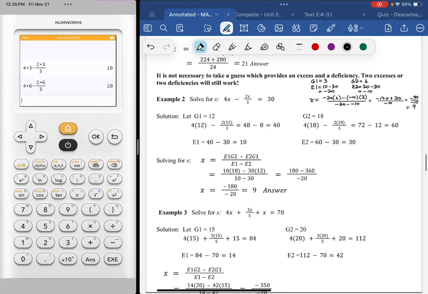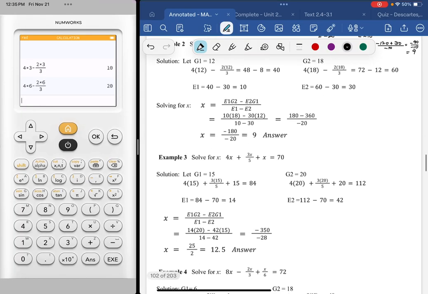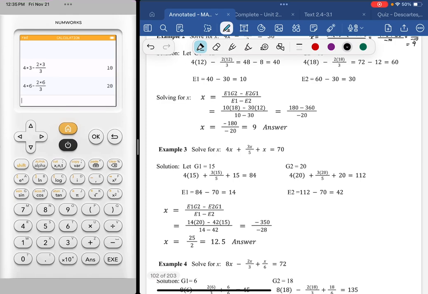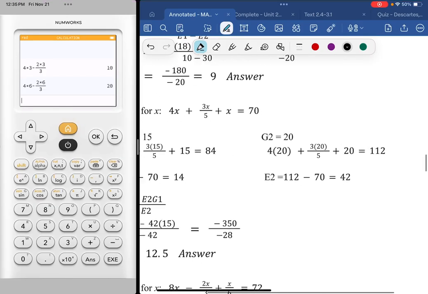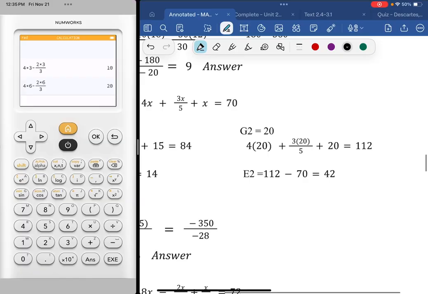It works the same way if you have 3 terms. Again, just like with the Egyptian false position, if you have multiple fractions, you want to make sure that you account for each of those denominators. So not the case in example 3, but in example 4, we would want to make sure we're careful about that. In 3, again, choose what you deem to be the most convenient values. So I'm going to say G1 is 5 and G2 is 10. Just choosing something different from the printed examples.